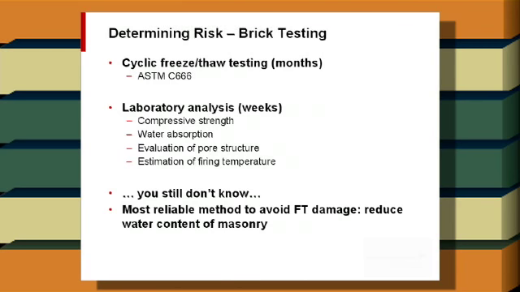And I really don't like that method, and just want to impress upon you the most reliable method to avoid freeze thaw damage is still to reduce the water content of the masonry, which is, of course, a truism in all of engineering, right, and science. If you can get the demand reduced, you're a lot better off than trying to increase supply.